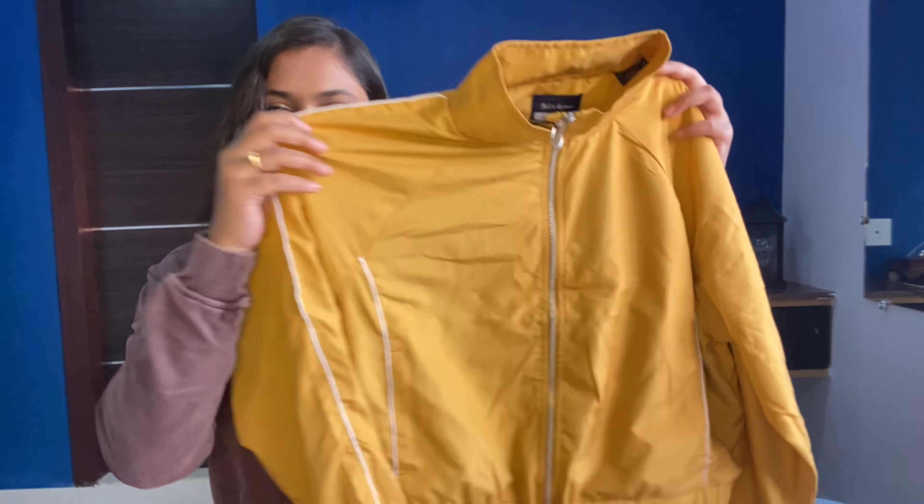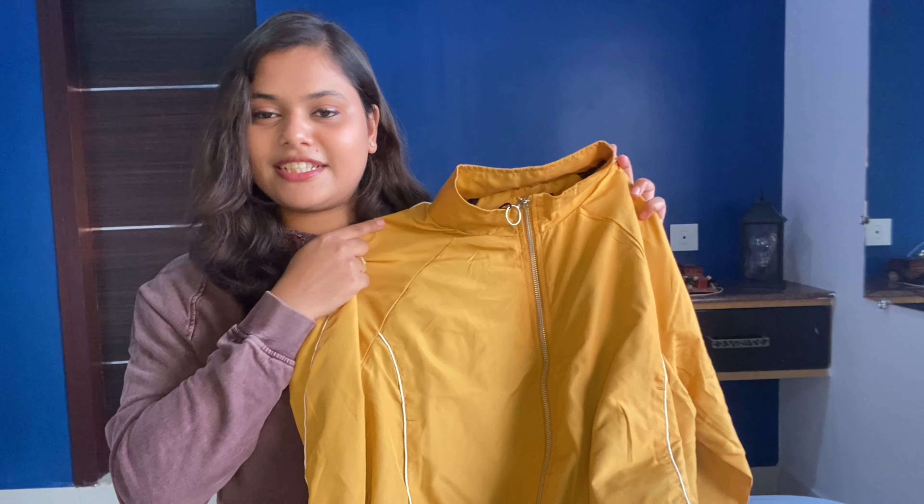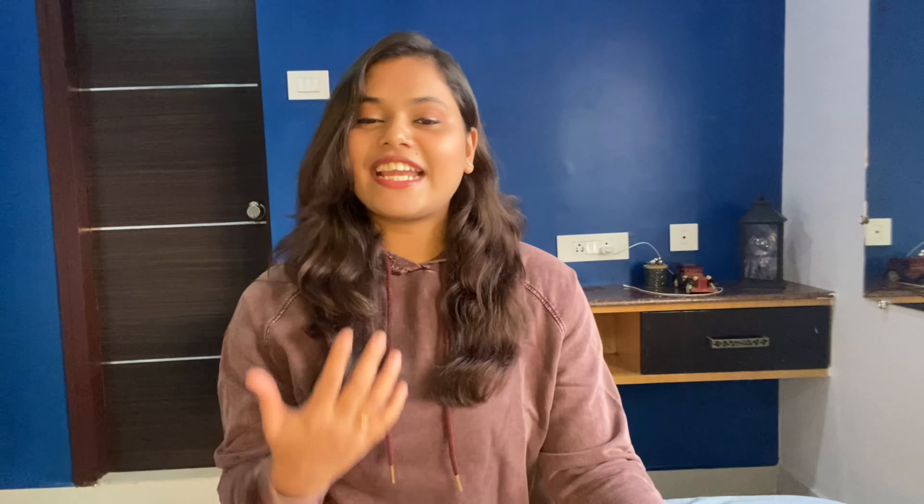This also cost ₹1124, and it's in size large. I really love the color and the fabric — it looks expensive but it's very affordable. It gives you an elegant, chic look with a great vibe. It also comes in more colors. Make sure you check the description box for links.